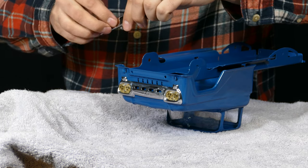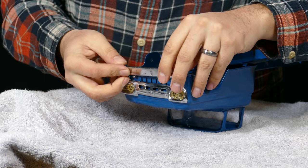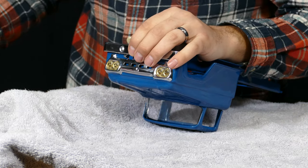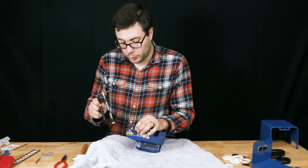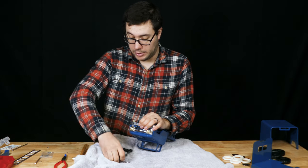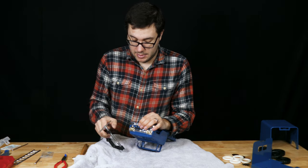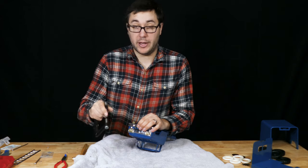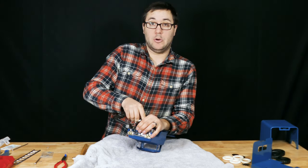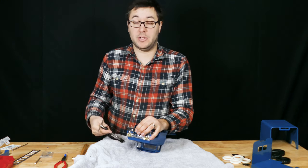And I'm just going to do one at a time. Take one, line it up, and we're all lined up. Take the tool. Now, what you normally want to do is the end that you're mushrooming is the end you want to be turning on. So, in this case, the mushroom end would be on this end. That's where you want to use the tool. But, if I were to use the tool that way, I would be inside the bed of the truck, and that's really tough to use.